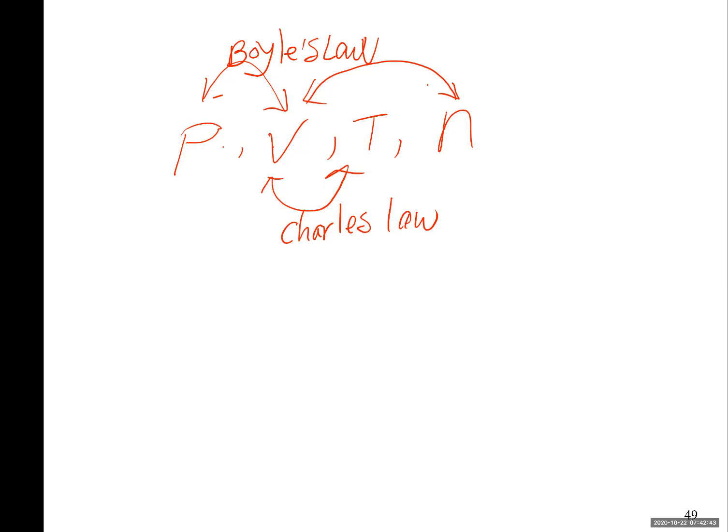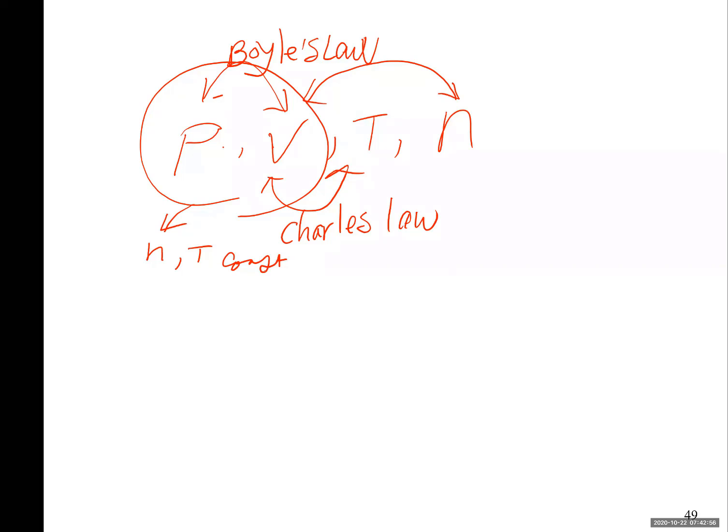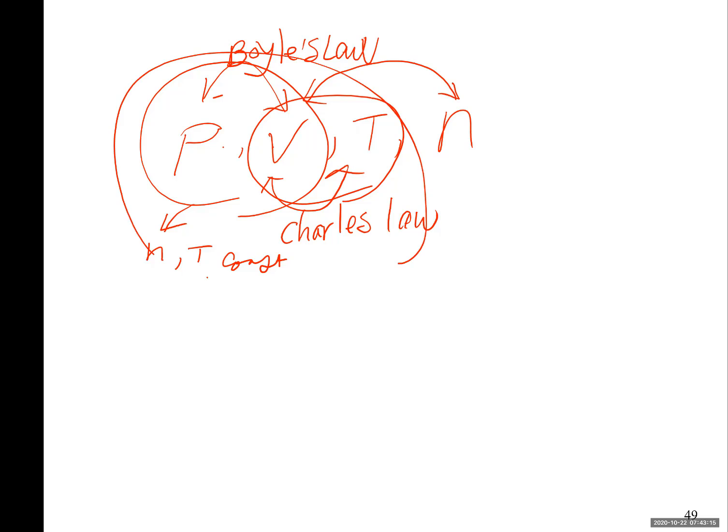So now, in all of these cases, 2 of the parameters were fixed. When we studied the relationship between pressure and volume, we kept number of moles and temperature constant. The same when we studied the relationship between volume and temperature, we kept amount of the gas, number of moles and pressure constant. And then when we studied combined gas law, we compared these 3 parameters together. We changed them, keeping number of moles constant.